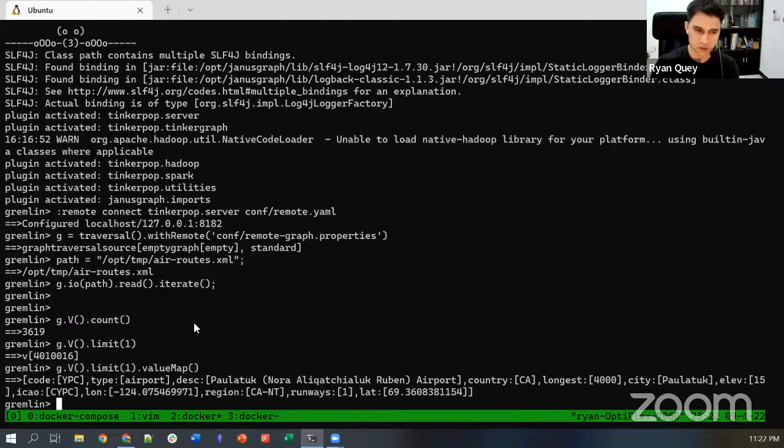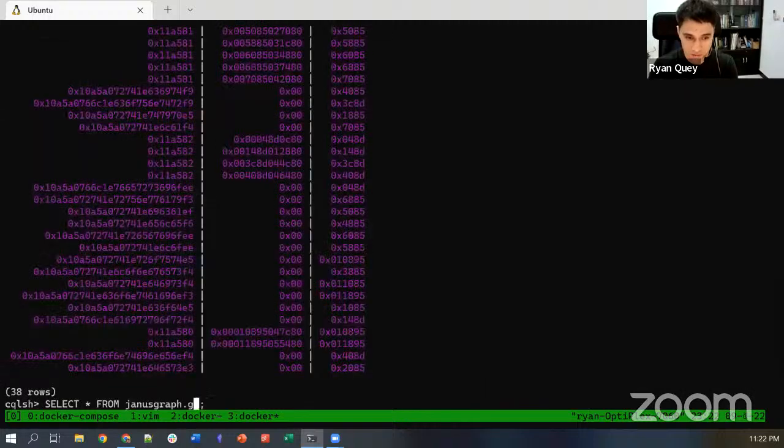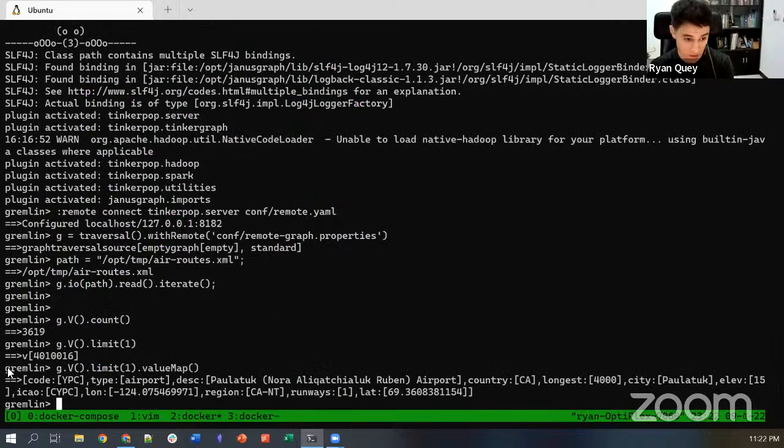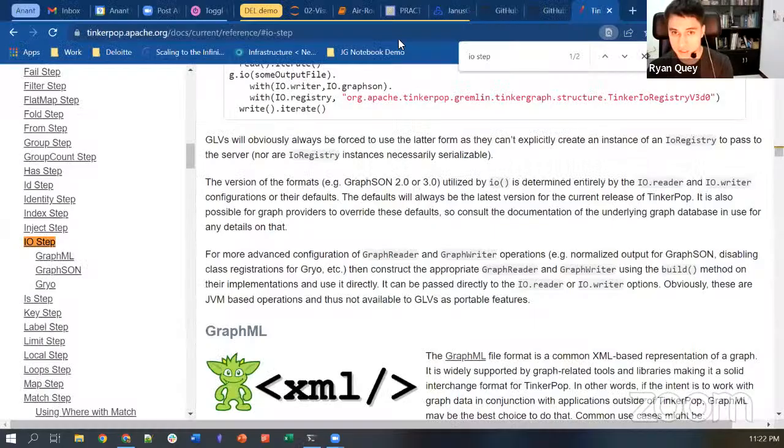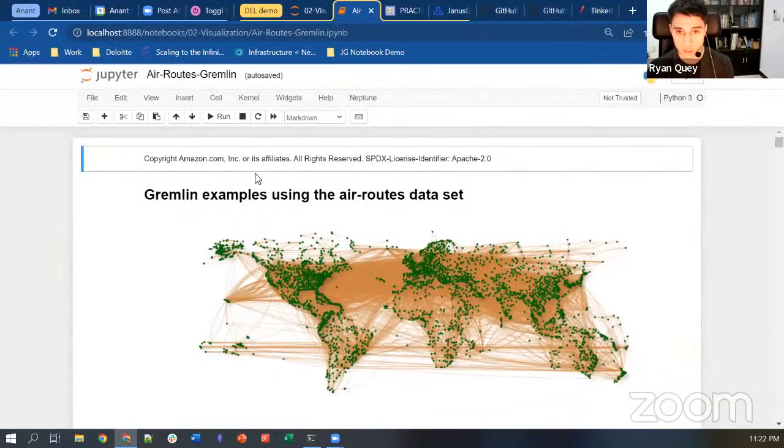If you are familiar with DataStax Enterprise 6.8, it's a neat thing that you can query the data directly in your Cassandra database using CQL shell or whatever other Cassandra client, and you can see your graph edges and vertices from there. Anyway, the data is in Cassandra, and we can access it using the Gremlin server. So the moment we've been waiting for: let's take a look at the notebook.